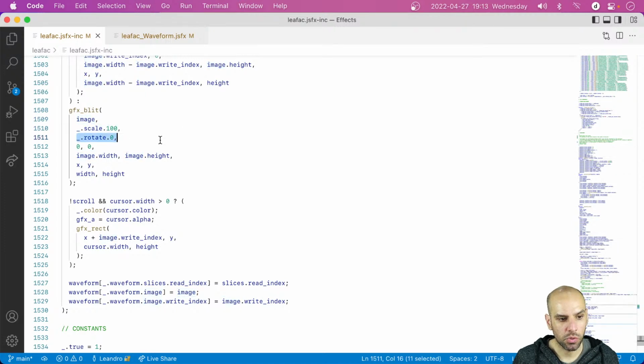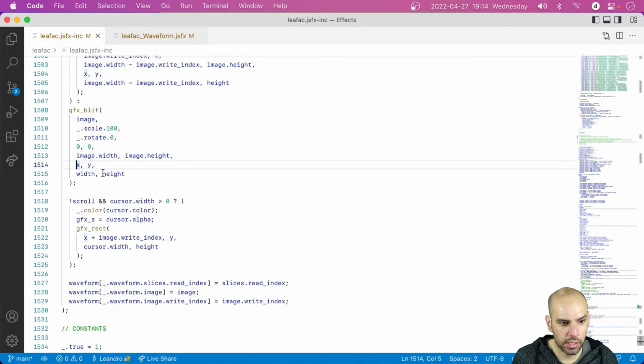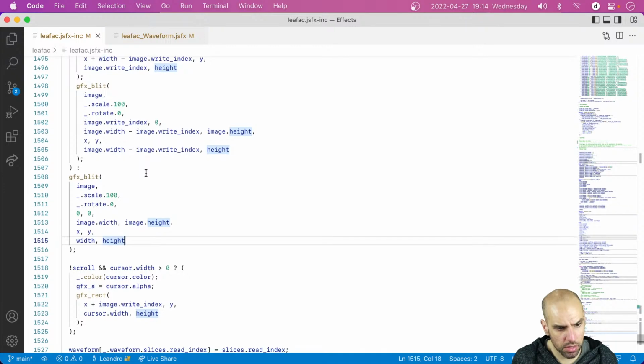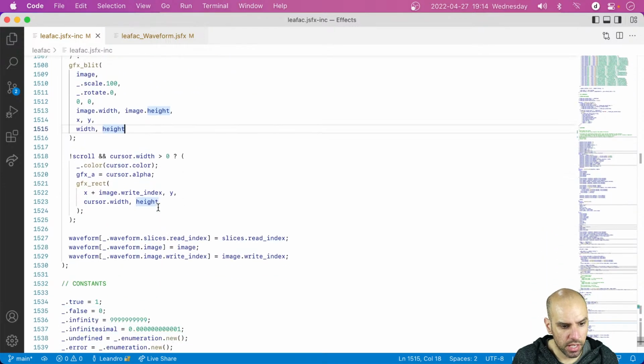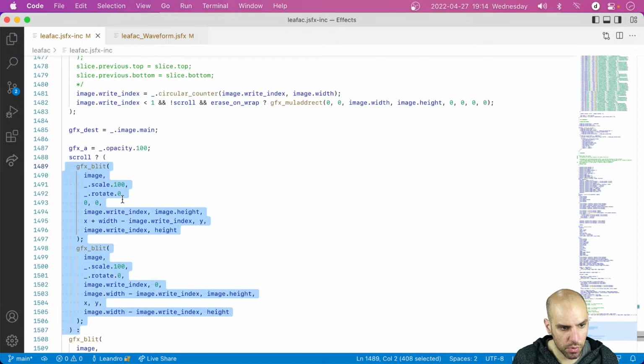No scaling, no rotation. The coordinates are 0, 0, image width, image height, and that's the thing that I am considering maybe receiving as an argument. And this is where I am drawing to. So I'm drawing to x, y, width, and height. Okay, nothing too surprising.